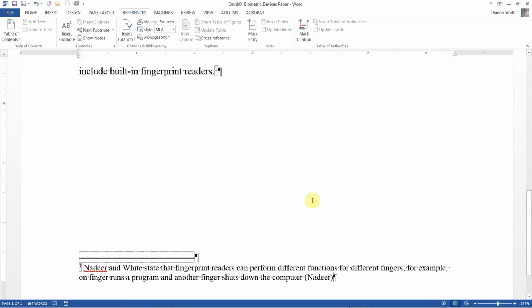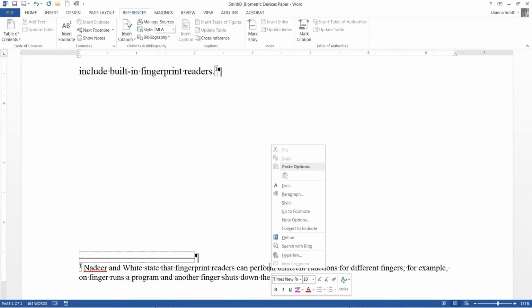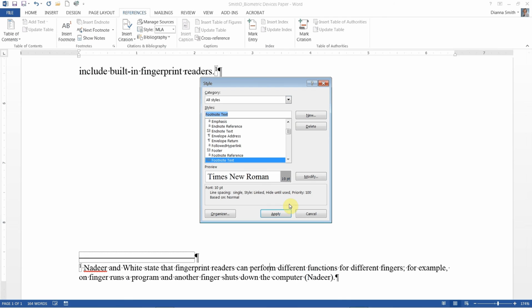Now, let's put a period right there at the end of that. On page 94, to modify a style using a shortcut menu, we're going to right click the note text in the footnote. Make sure it's the note text in that footnote, not your marker here, the text itself. So right click that note text, and if you're using keyboard shortcut, you can type an S now to go to style, or you can click on S to go to style.